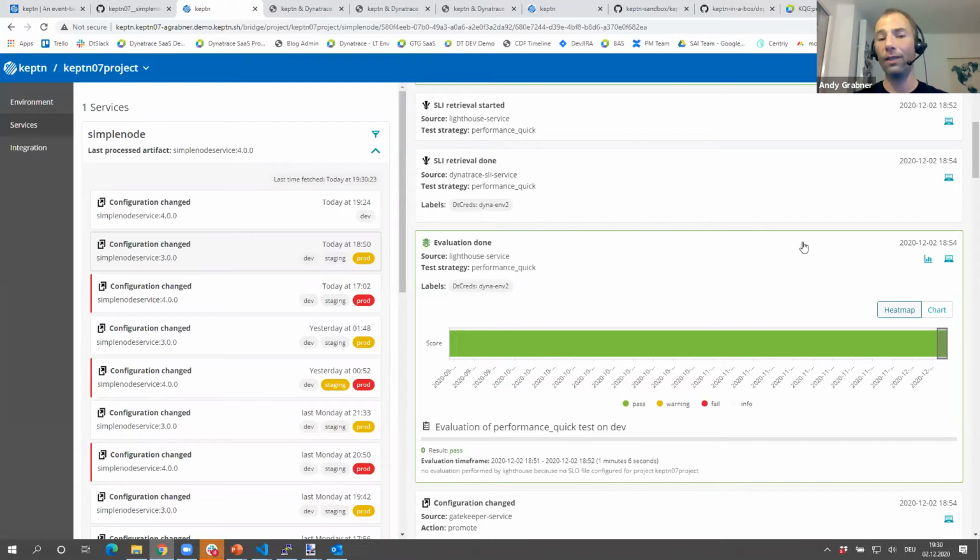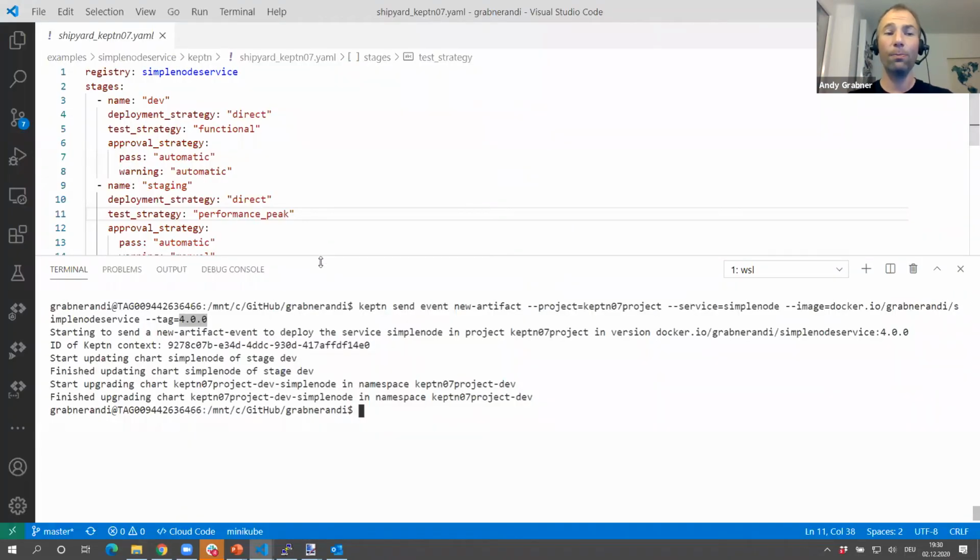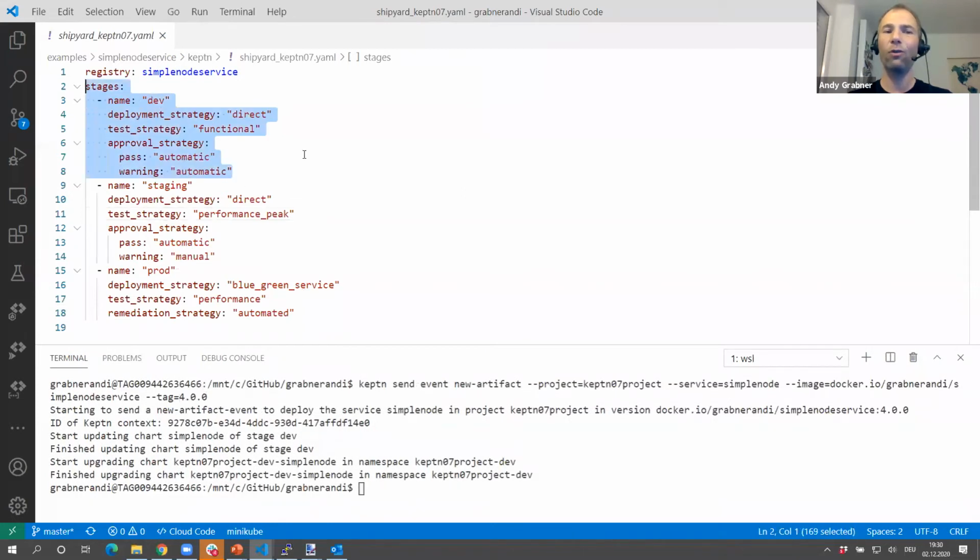The second thing is with 0.8, you're much more flexible to define how your workflows should look. Because if you remember what I've shown you in the beginning, this is my shipyard file, which means we have a very opinionated way of which events are sent. There's always a configuration change, then a deployment, then a test, and then an evaluation. So there's no flexibility. With 0.8, we changed this, which means you can specify exactly what type of events should happen, you can add additional ones, and you can say which tool or which capability should be triggered in which sequence. So we give you this flexibility with 0.8. And Florian, let me know if this answers your question.